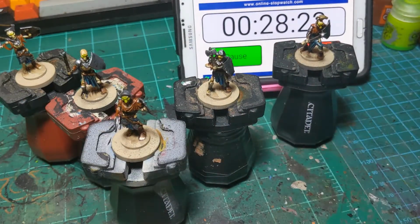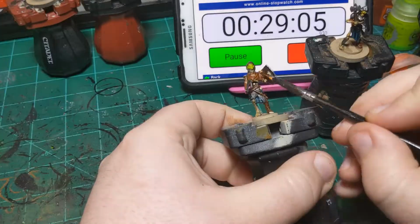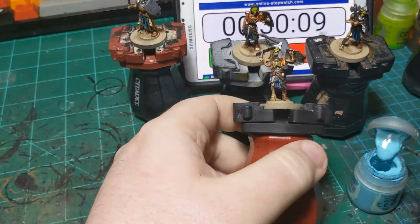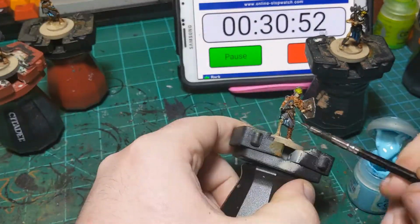Then, just a quick touch of Tesseract Glow for the eyes. Then highlighting the orange with Fire Dragon Bright. And then highlighting the blue with Baharoth Blue.